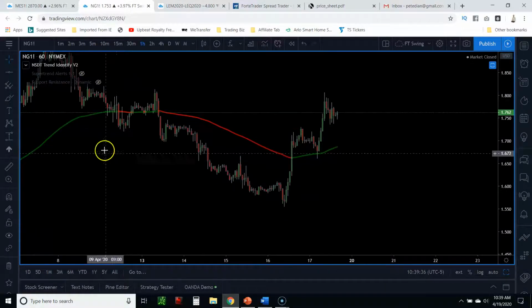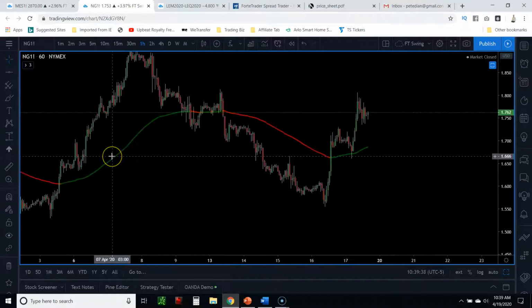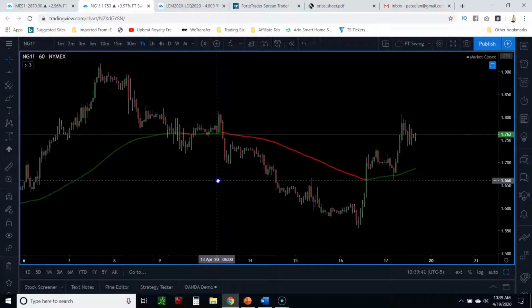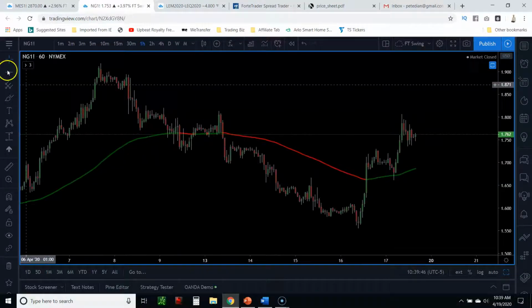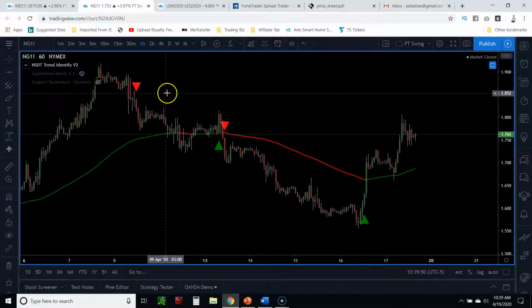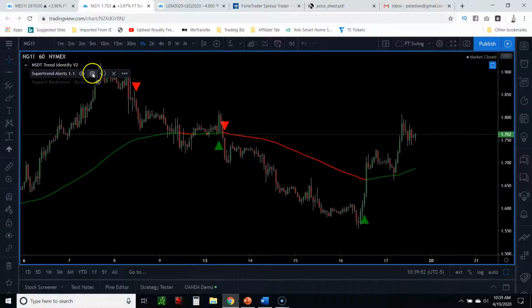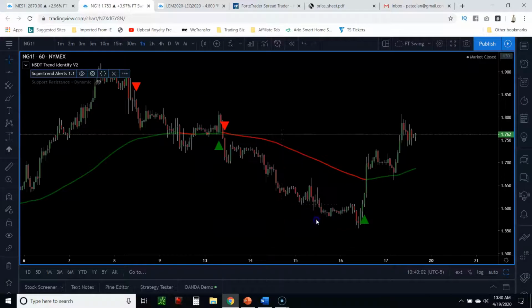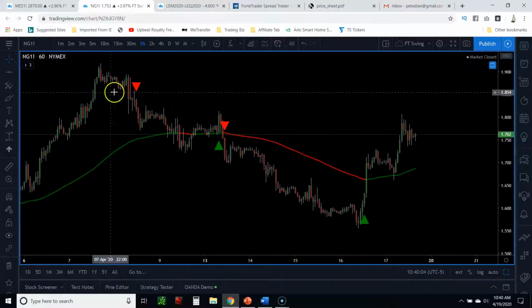So granted, with all that analysis, not everybody wants to do all that all the time, and not everything is very visible. One of the coolest indicators I found that helps show trends and find trends is the Super Trend. Again, you have to set the settings a little bit. They come standard with about a 3 on the factor, but depending on the market, I'll adjust them back and forth to make a cleaner signal. So you've got to finesse it a little bit on your own, like I said.